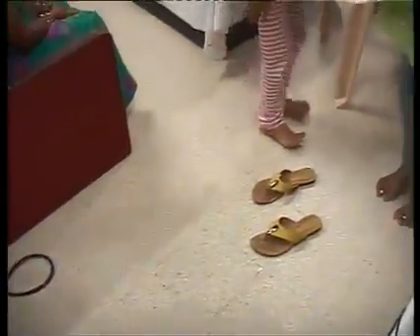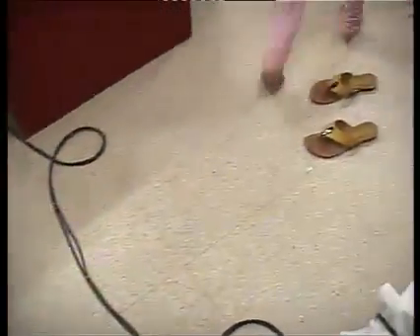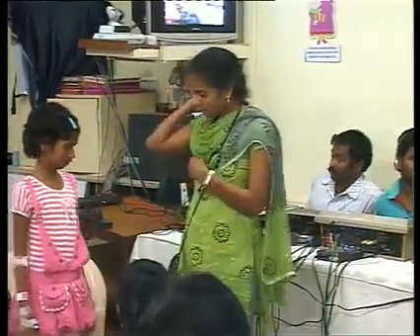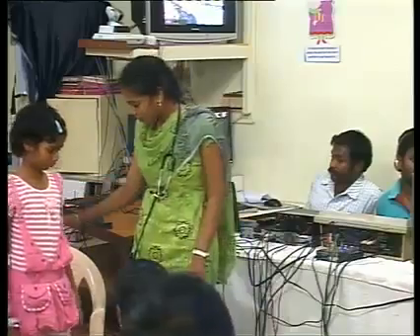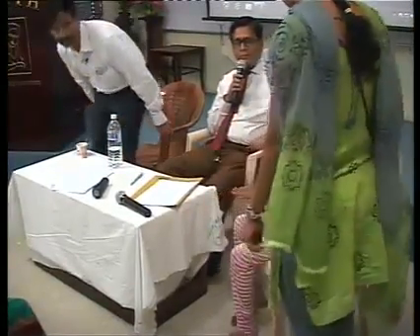What is GALS? What's the expansion for GALS? Pediatric gait, arms, legs and spine, isn't it? How do you examine them? Demonstrate. Yes, sir. First, how do you examine the gait of the child? Demonstrate for the sake of others. Even if it takes some time, it's better. This is very important for us to know.